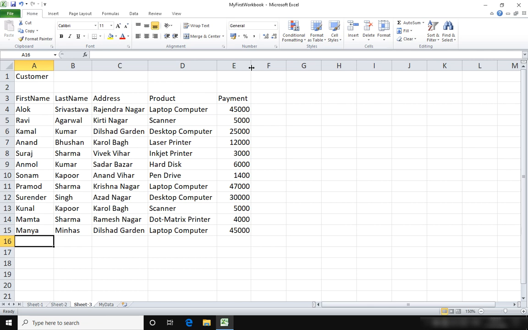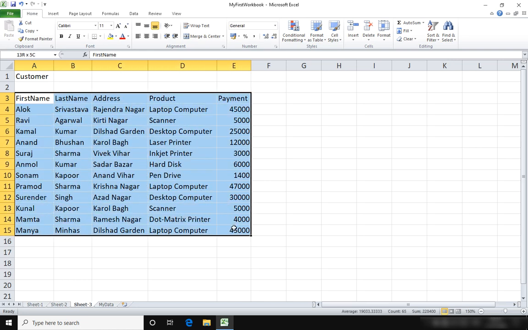Now, in order to create the table, we have to first select the data. I will click on the first cell and drag the mouse pointer over all the cells that I want to include in the table that I am going to create.